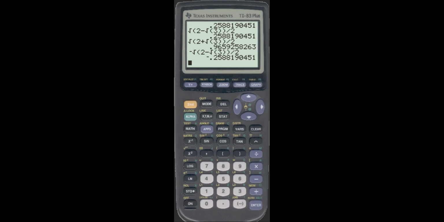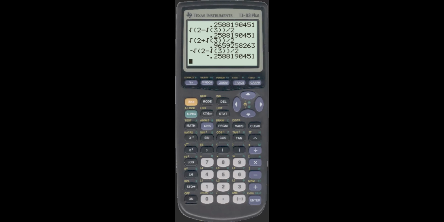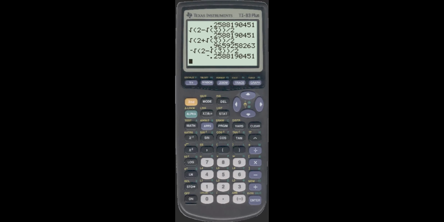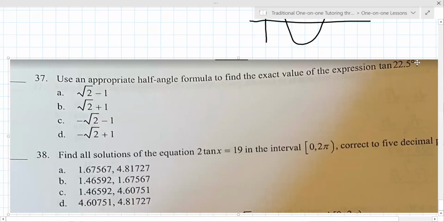Where's 37? There it is. All right, let me snip a few of these in. Go back to sharing my screen. And this is a common final exam, so every student taking all the algebra 2 trig is taking it. Yes. Okay. So this one again, I would probably put tangent 22.5 in my calculator and just figure out which one it is. Okay.